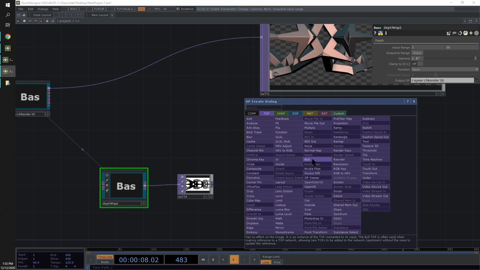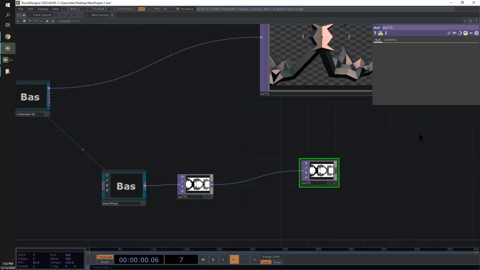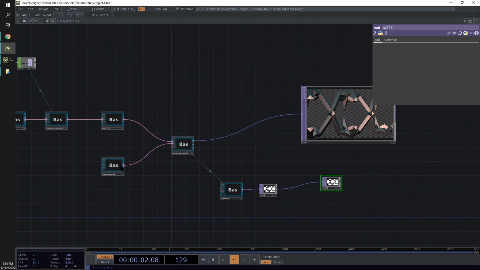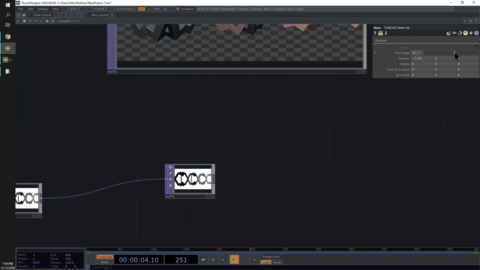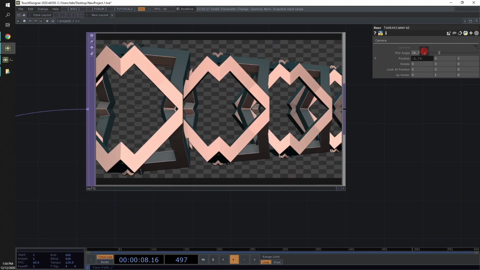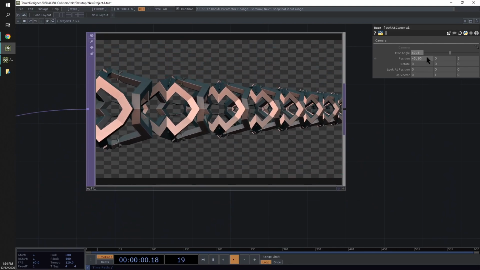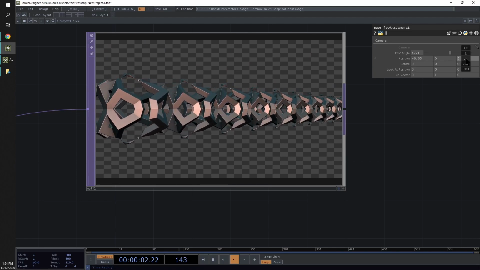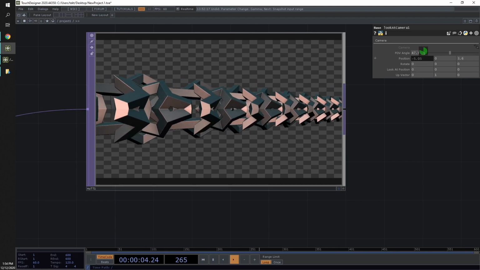One possible use for this is to do something like blurring based on distance. So let's bring this in a little bit closer here.